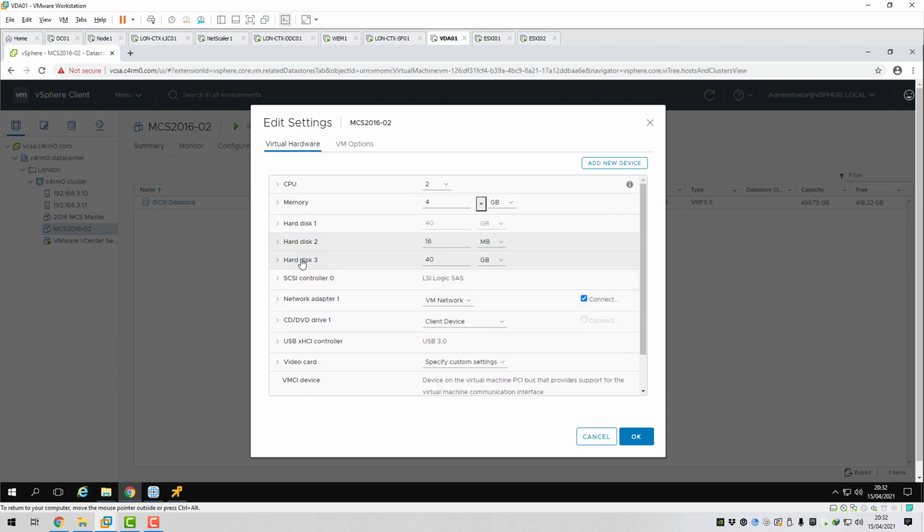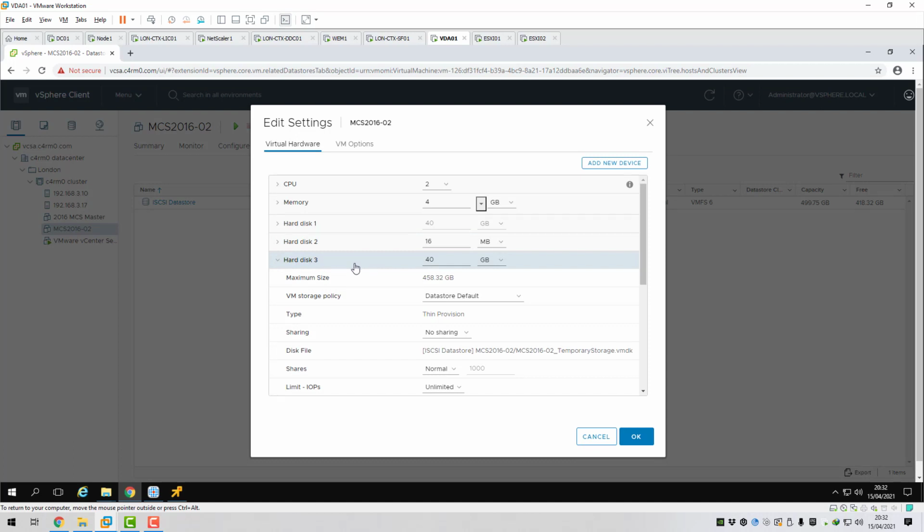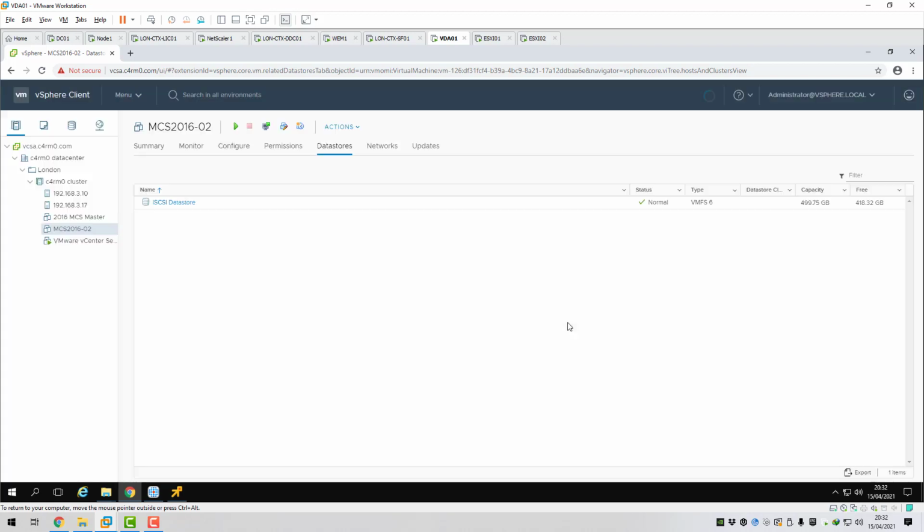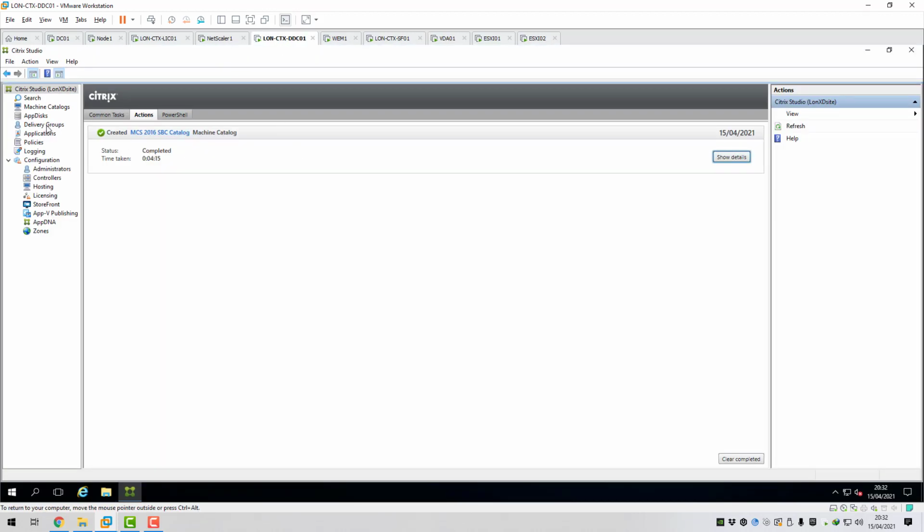And then we've got the third disk, which is that MCSIO temporary disk that will overflow any writes from memory to this MCS diff.vhdx. So that's that.